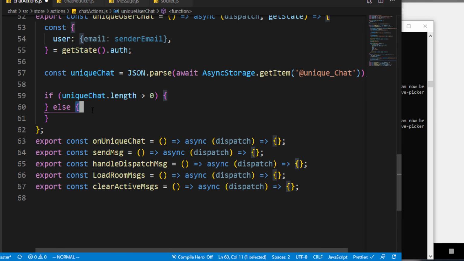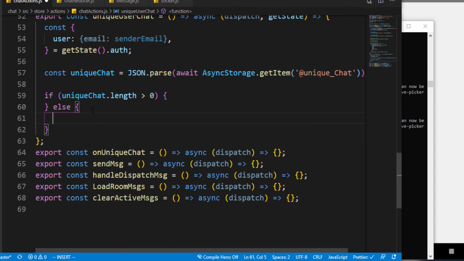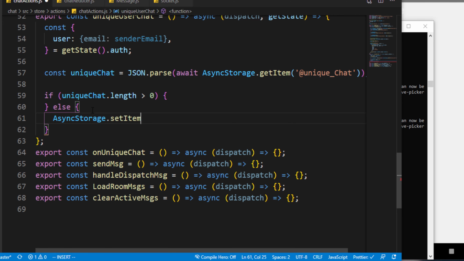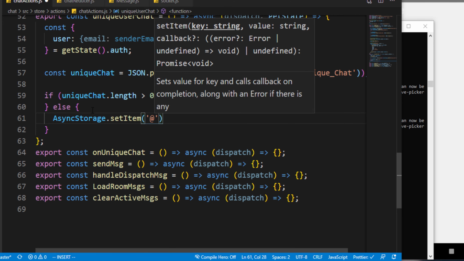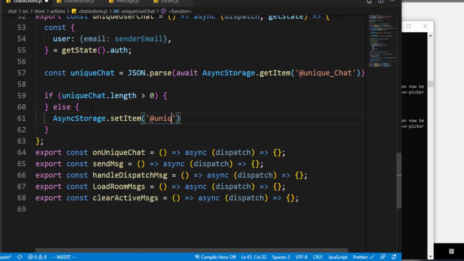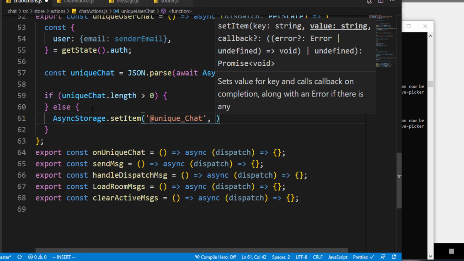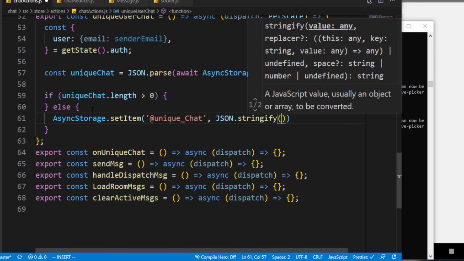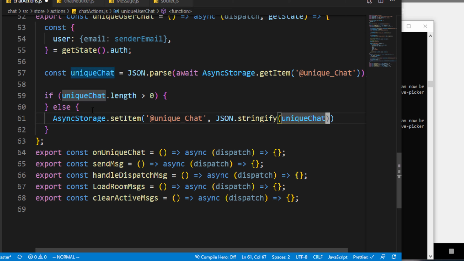And inside this else, we have to use the storage.setItem, and I'm going to set it to the unique chat. So unique chat to JSON.stringify, and we are going to create a chat, but that chat we are going to be pushing into the unique chat. So let's still pass the unique chat.